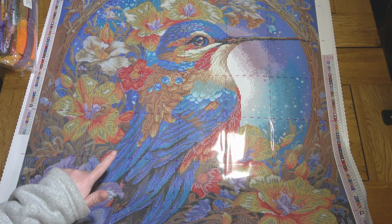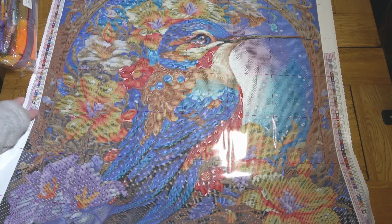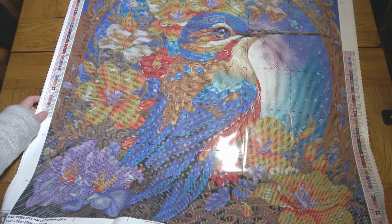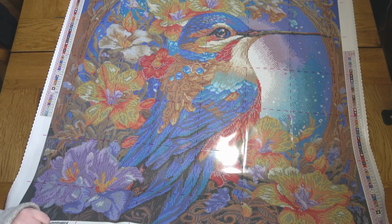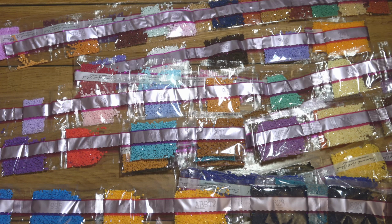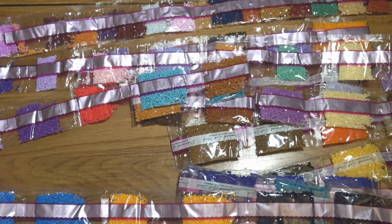Okay, I'm going to push this out of the way and then I'm going to come back to you with all of the drills to go and look at what we're going to be playing with if we work. Oops. I knocked them off the table. I'll come back to you in a moment with the drills to show you what you will be working with on this canvas. Okay, I've spread them out as best I can. It feels like quite a lot of colours actually. Good range going on here.